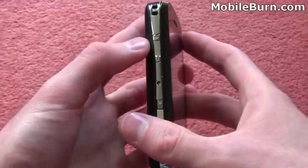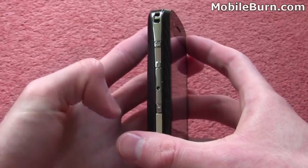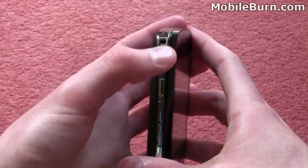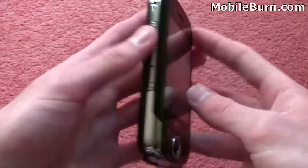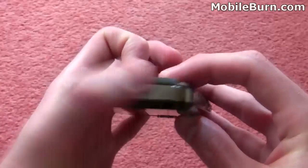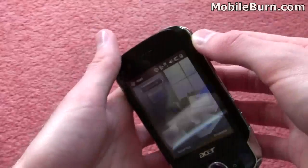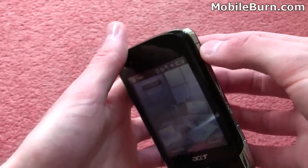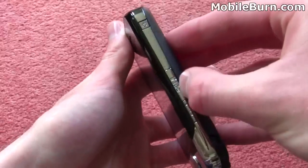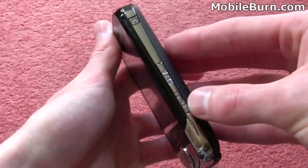On the left here we have the volume rocker and a customizable shortcut key that you can set to bring up various different applications, and a lanyard fixing at the top there. Right on the top of the device we've just got the GPS engraved up there, and on the right we've got the power key which powers the device on and off and is used to sleep and wake the screen. Beneath that we've got the micro SD card slot and the camera shutter button there.